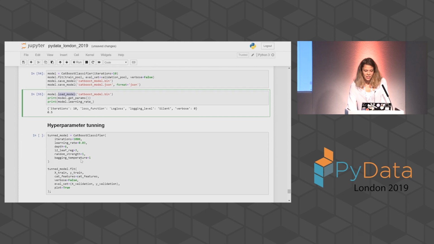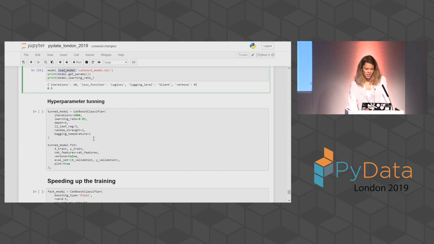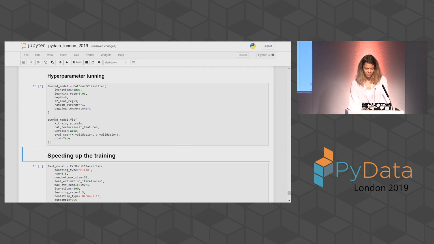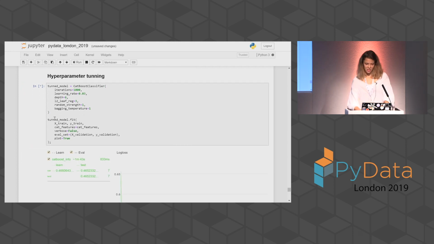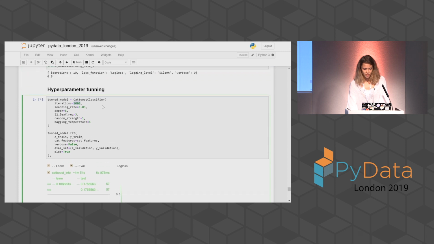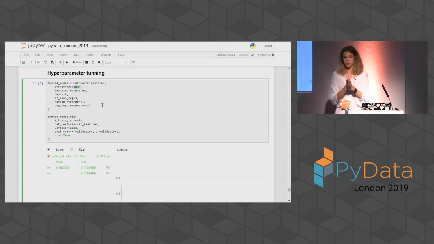Okay, and there are a couple of words that I want to spend on hyperparameters. So I will run it for 1,000 iterations, and I will just tell you about a few parameters that you need to know about. The one most important parameter that you care about is learning rate, in pair with iterations.